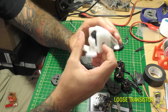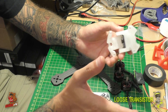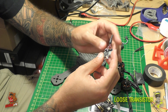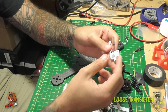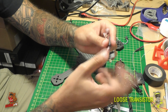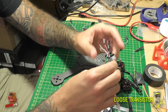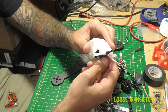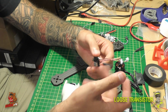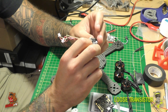For video we're going to be using the trusty HS1177 with a 1.8mm lens, which is my preferred field of view — I like a really wide field of view. We'll also be using the ATX-03, which is basically the same as the VTX-03 except it carries audio, which I don't particularly care about but it's what I had on hand. I really like the VTX-03 and ATX-03 — they're great for racing where you don't need huge range but still put out a decent 200 milliwatts. They're small form factor so they'll fit nicely and are easy to access for channel changes, and they're about half the price of most VTXs.